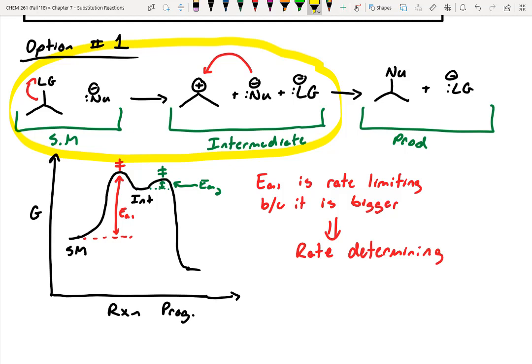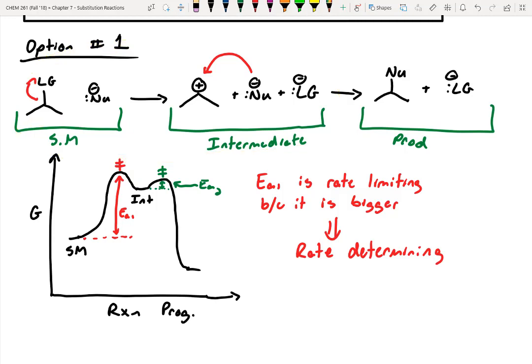No, it's not actually participating in that first step at all, right? So the concentration of the nucleophile doesn't impact the overall rate of this first step. What does matter is this one over here, the starting material with the leaving group. So the rate for this reaction is going to be little k times the concentration of our thing with our leaving group on it. The nucleophile is not going to play into this in any way, shape, or form, right?